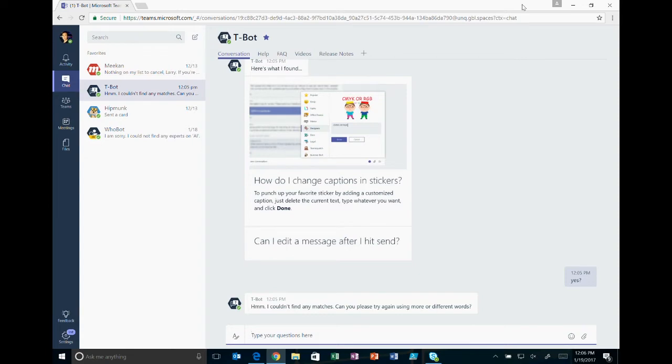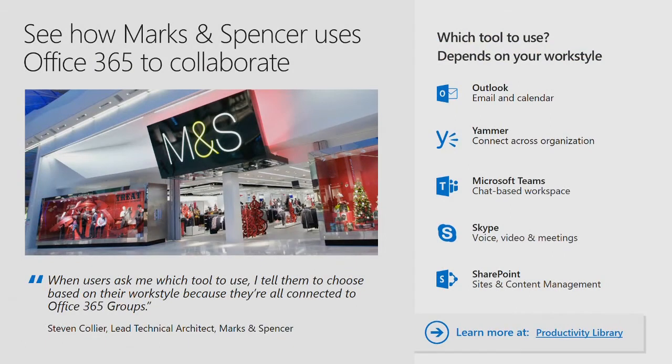All right, back to our slides. So with all of these applications in mind, the question naturally arises. OK, great. There's lots of ways that we could collaborate in Office 365. How do I go about deciding which application I should recommend or I should use in different scenarios? Well, ultimately, because different groups have different needs, and those needs will change based on functional role and work style, there's many right answers out there for starters. So I would say functional role and work style are drivers of that decision.